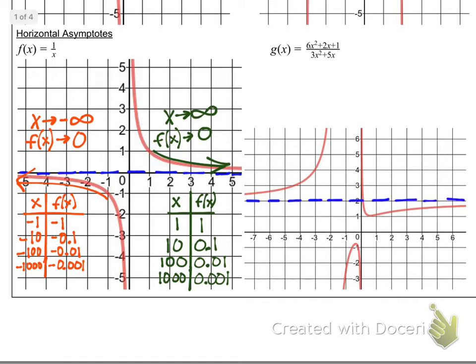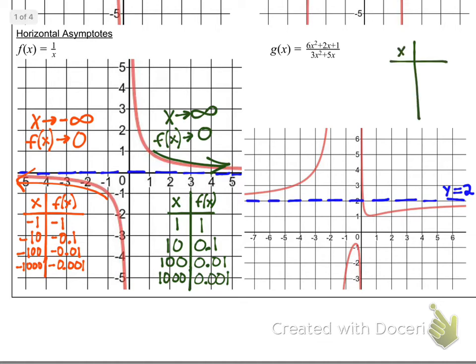All right. On the right here, I've got another horizontal asymptote that's a little bit different. It isn't always at 0. Usually it is if there is one, but sometimes it's not. Here we have a horizontal asymptote at y equals 2. And you notice right here what happened. The graph crossed the asymptote. So you have to be careful when you say it never touches the asymptote. What I'm talking about is as we go out to the left, that part of it, and as we go out to the right, that part of it, those are never going to touch the asymptote. But you can cross over it when you're in, we'll call these normal numbers in a reasonable domain.